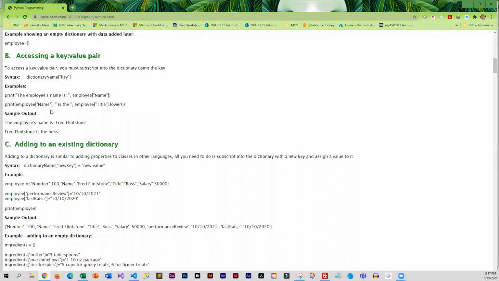It is pretty flexible because you can access the value with the key, as shown here, employee, and then we've got the subscript with title. And you can call lowercase, you could call title, you could call any of those text methods and adjust how the text looks.